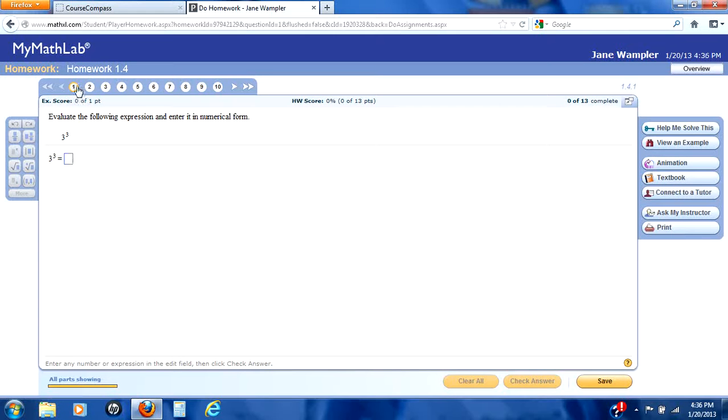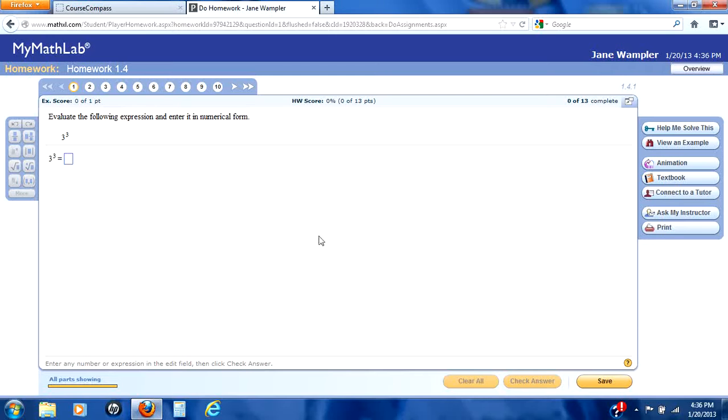But after it marks it wrong, if you want to, you can still get that question right by clicking on it again, even after it's marked wrong. And down here at the bottom will pop up something that says similar exercise. So if you click similar exercise, you'll have 3 more tries.